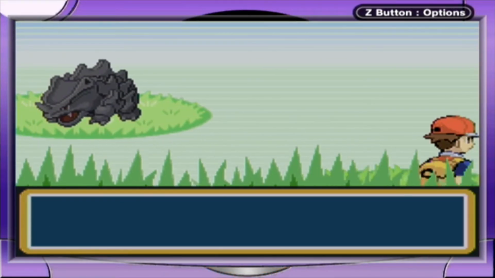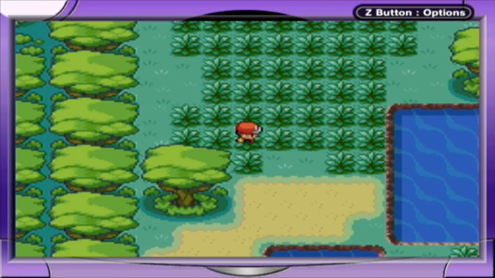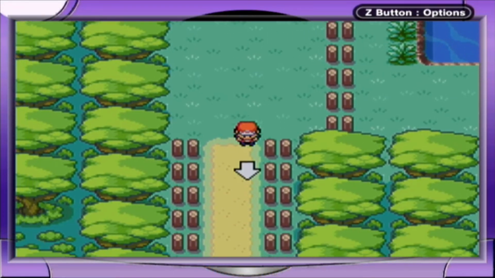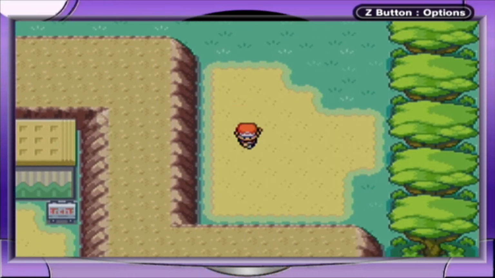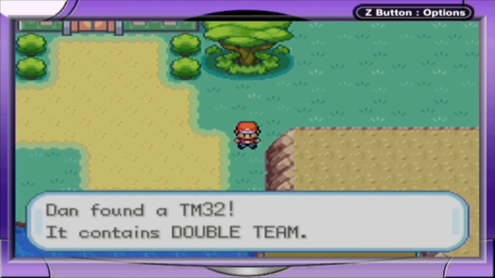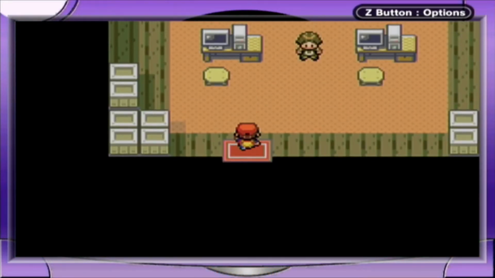Okay, what we got now? Watch it be another Kangaskhan. Oh, right on. Okay. Later. Rhyhorn, sorry. Okay, you just get the heck out of here. I don't need you. So this should take me down here. Pokeball. We got a Gold Teeth. Oh, there we go. Yeah, there it is, finally. I think that's useful. Also gives you Strength, actually. Double Team. Nice. Can't go down there yet, but if we go up here... I think that's the guy.